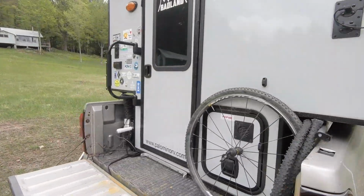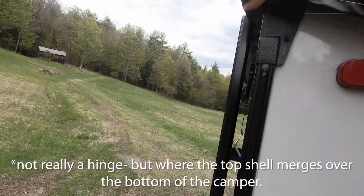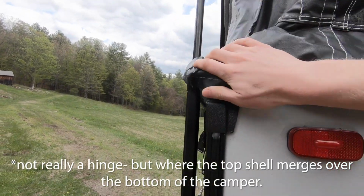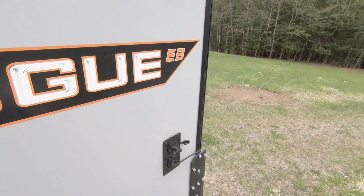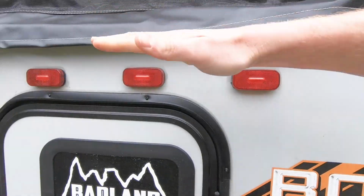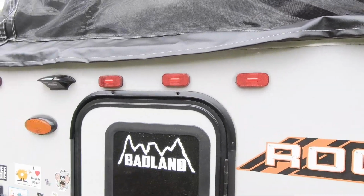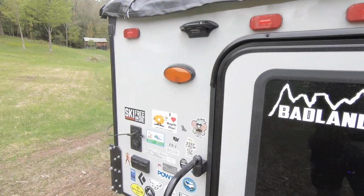The only problem I'm having is the hinge up here. This is having a hard time coming down. You can see it got kind of mangled, so I'll probably have to send that in for warranty. But I can still get it down. The way I do it is I manually let it down and take this plug out. When it's tilted down that way, it has an easier time getting over that lip. I almost wonder if in the factory it was misaligned or something. But anyways, that's the only problem. Otherwise, been totally fine.